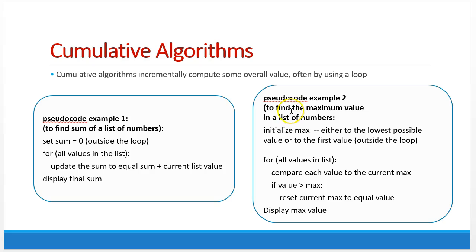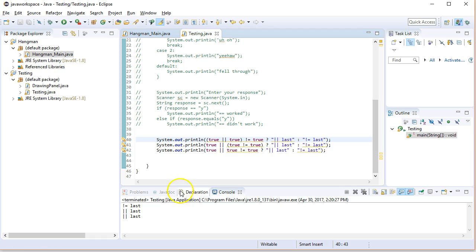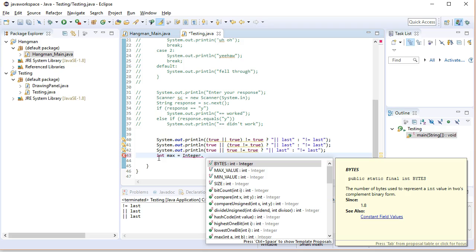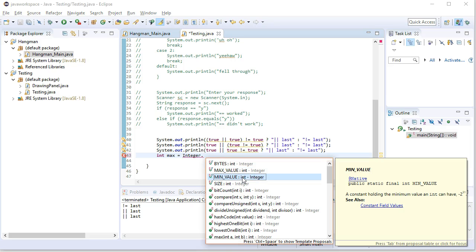Here's another example where you're going to find the maximum. Now you're going through the items, and you've got a max value. You want to initialize max, and when you find problems like this, you might find it helpful to use the smallest integer or the largest integer. If you just type, let's say, int max equals Integer dot, you can actually see there's a max value and a min value. In this case, if you're finding the max, you'll probably want to use the min value.